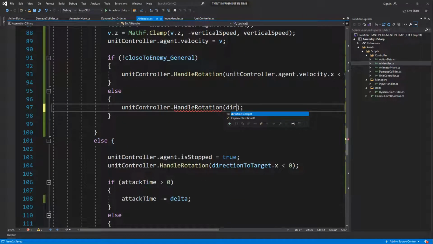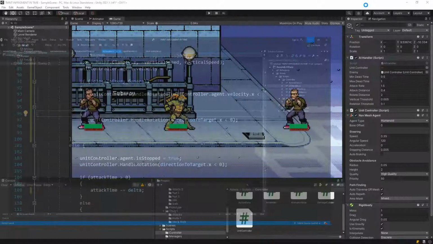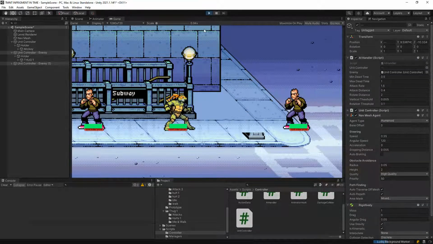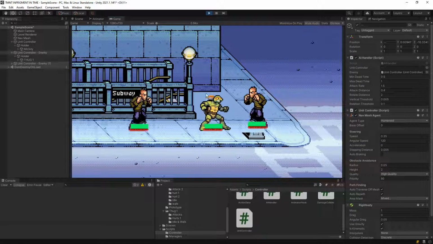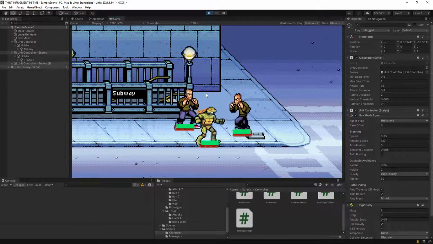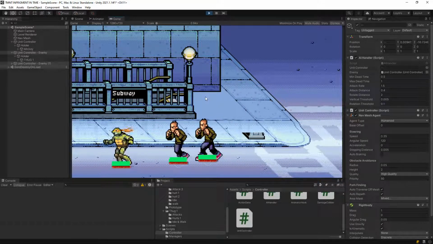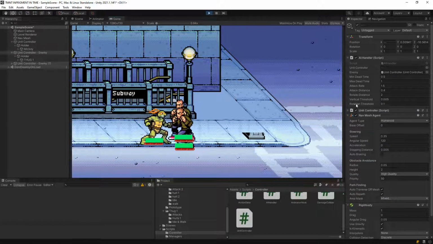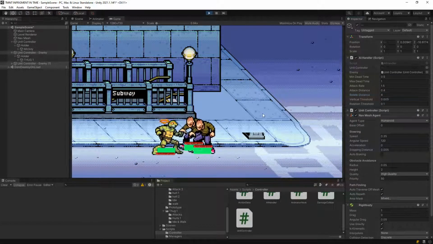Yeah, direction to target of x. If it's lower than 0, then that means left. If it's higher than 0, then that means right. Let's see. Perfect. And we can even go even higher, I believe.